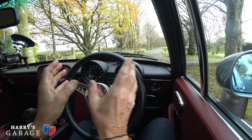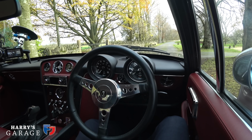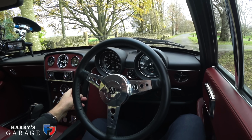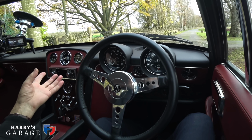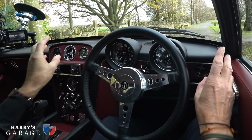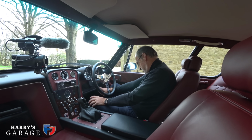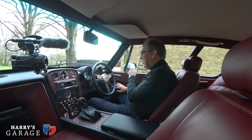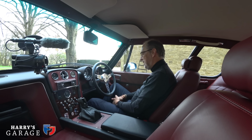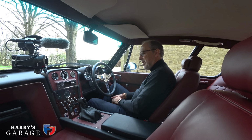And the instruments identical, but I can see there's an LCD readout for miles in this one, rather than, you know, the analog sort of clocks whirling round. But I've still got all the rocker switches. I love the window switches. I've got a modern take of a classic radio with the navigation if you want it, oil, temperature, all the ventilation. But then there's some oddities under here. I've got heated seats, no less, and an electric handbrake down here, and electric mirrors as well. So all those things we've just take for granted now, but were not around in 1969 when this car first came out. Automatic gearbox. I'm fascinated what that emblem is on the gearbox.